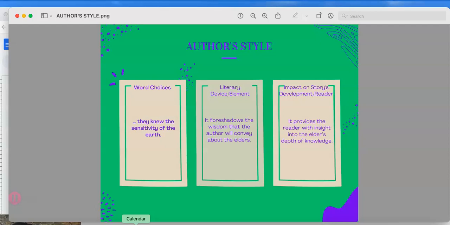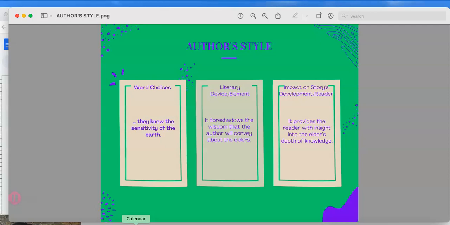So the two statements that I'm taking from that list, which is on the first video, are referencing an author's style. And I say that because it speaks to the various word choices and devices, literary elements, skills, and strategies that authors utilize to develop their stories.